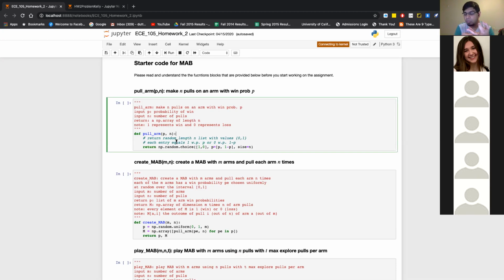So you basically would have something like 1, 0, 0, 1, 1, where the total size of the array is 10. Now, if a machine has a probability of winning 0.5 or 50% chance of winning, what is the possible number of ones and zeros you would likely see in that array of size 10?